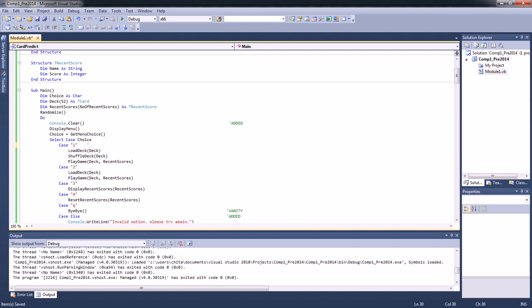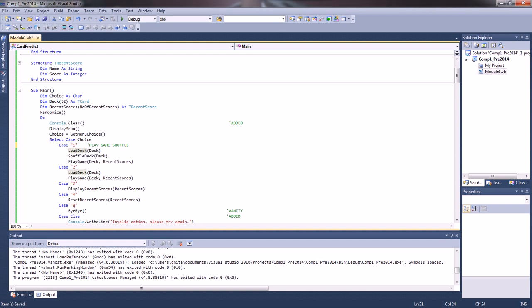Let's play game with shuffle, so we'll just do shuffle. Right, now first thing, load.